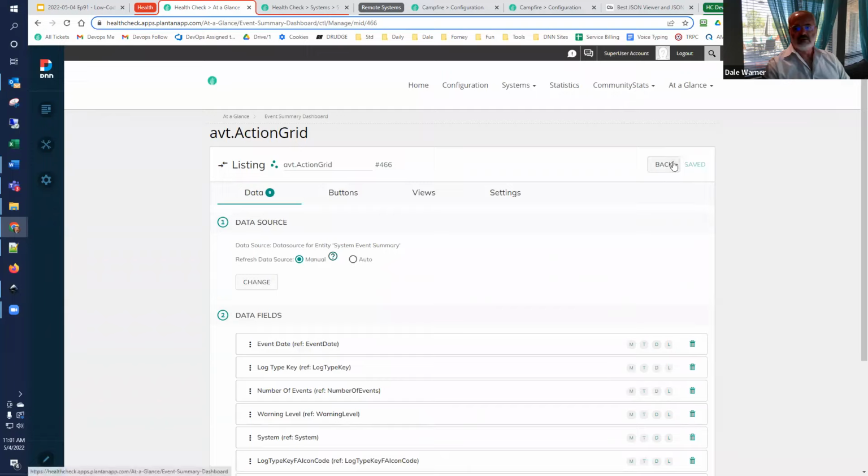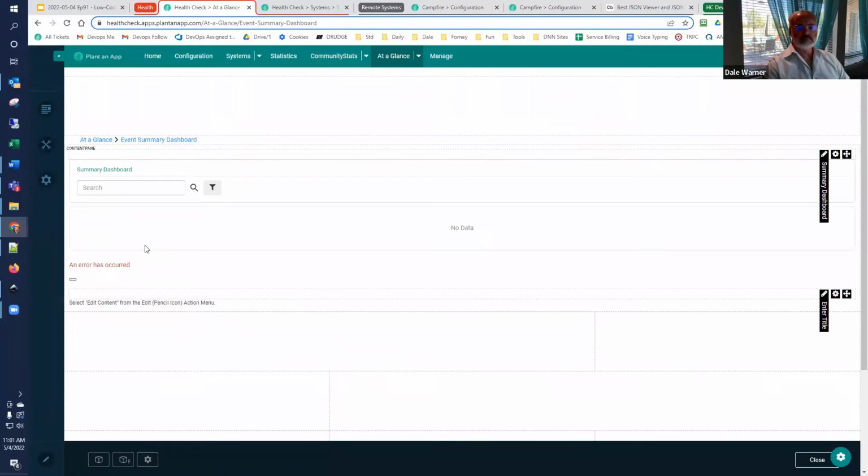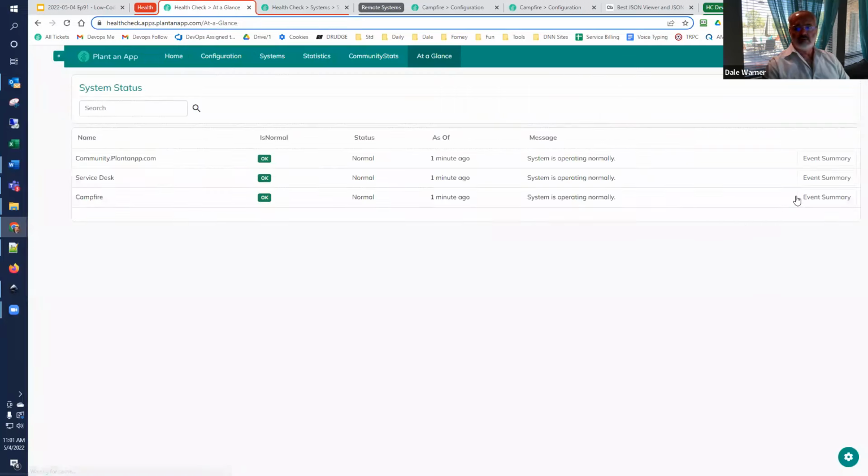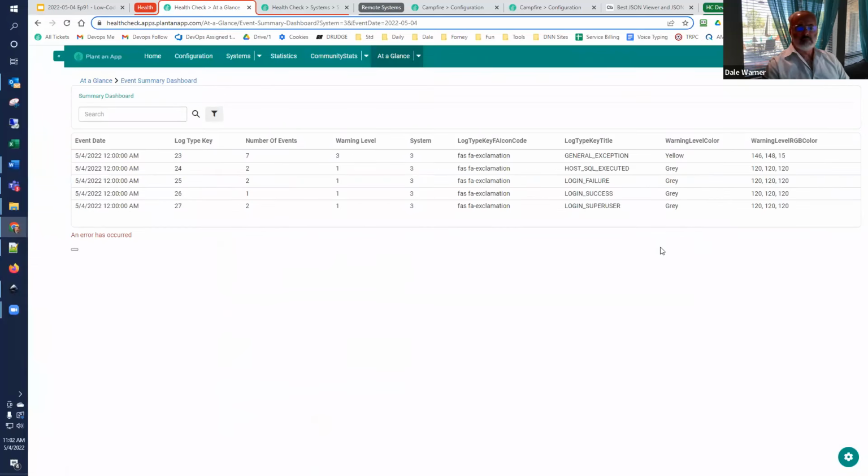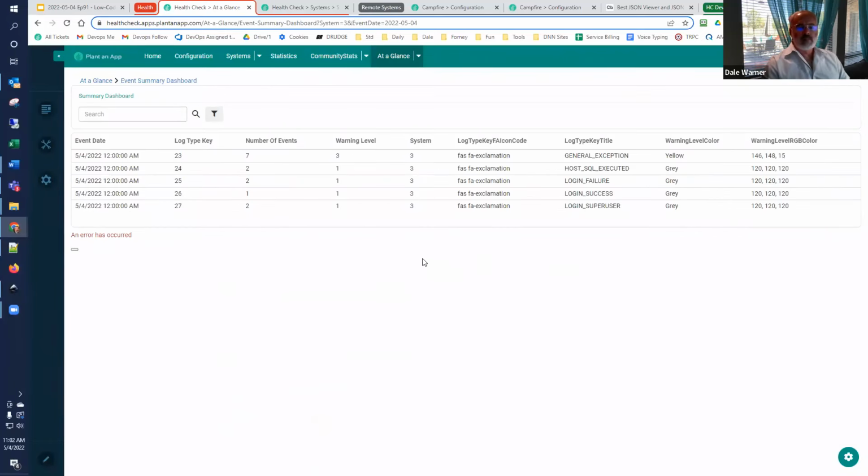So save it. And this is the summary dashboard. And this page is, we're seeing an error has occurred. This is a Bootstrap 5 problem.